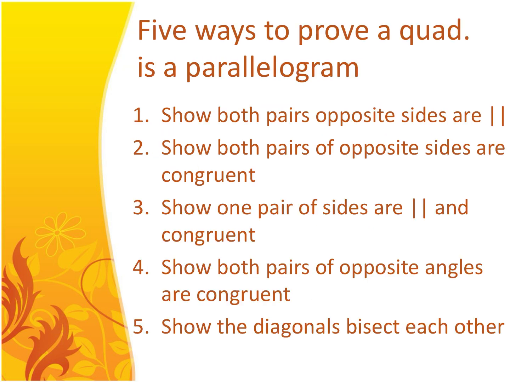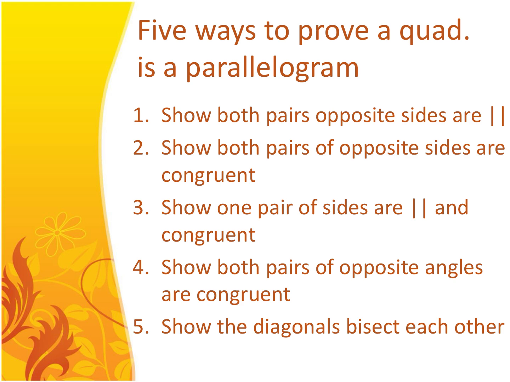All right, five ways to prove that a quadrilateral is a parallelogram. These are all the ones that we just went over. First, show that both pairs of opposite sides are parallel. That's the definition of a parallelogram. You cannot forget that one. Please remember the difference between the definitions and the theorems.